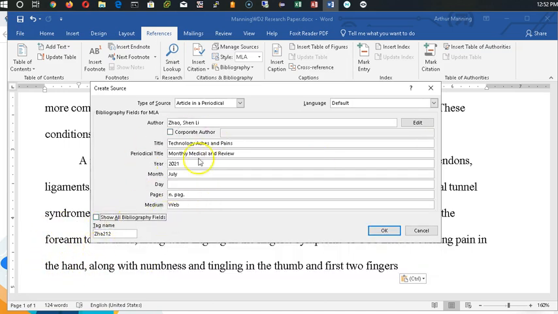Unchecking that, it just only shows me what MLA expects of the information to go in the article. I haven't done much experimenting, but if I change my style of references, I will likely get different expectations here in the source.